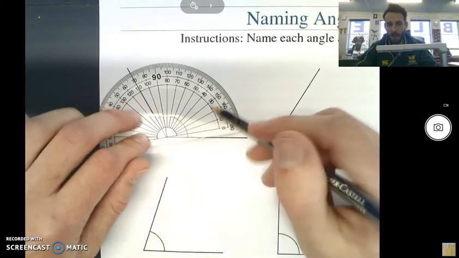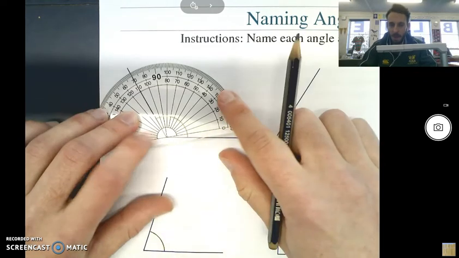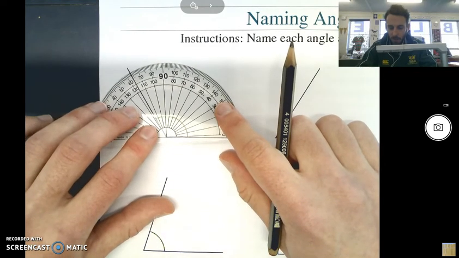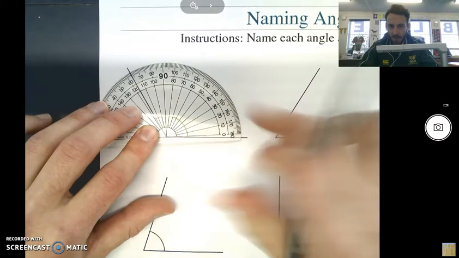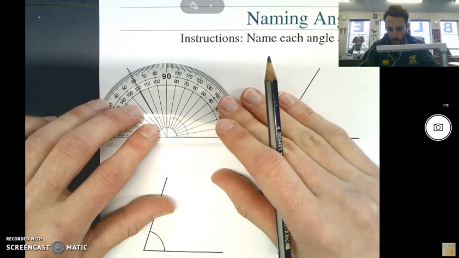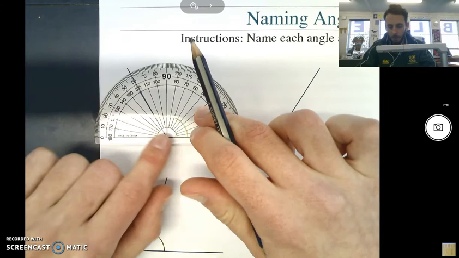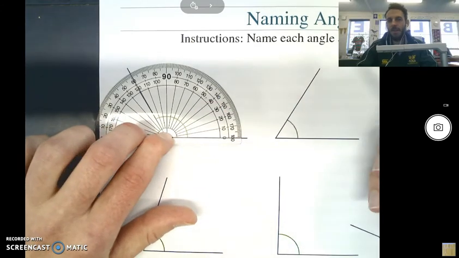Now, I can't start measuring my angle yet because you can see this line here, that's also very important, is not in line with my angle. So I've got to slightly tilt it, remembering to keep that dot right in the center until the bottom line is completely level with my angle line. That's where I like to think of it as a ruler. You've got to perfectly match it up. When you've got it perfectly matched up, you're ready to start measuring.